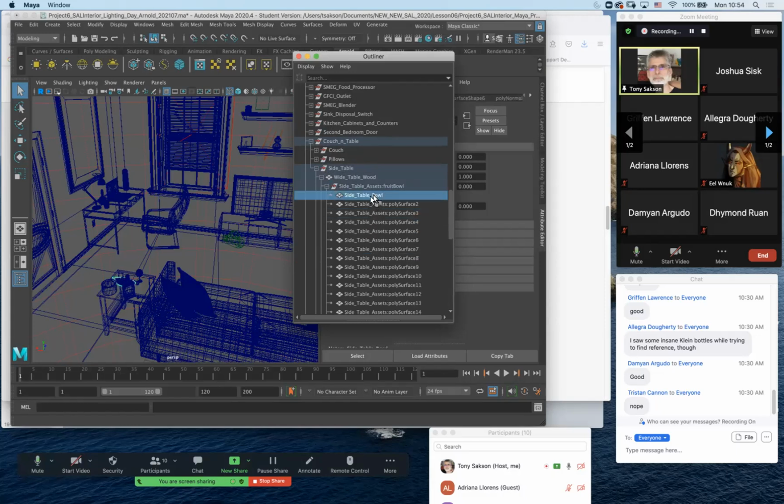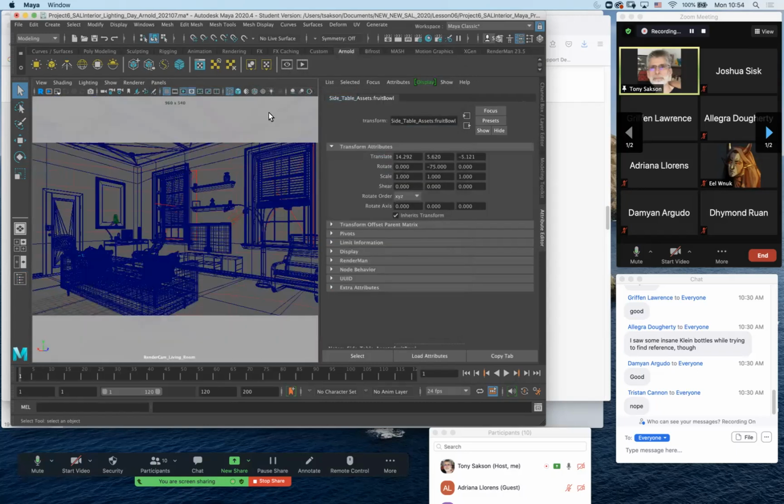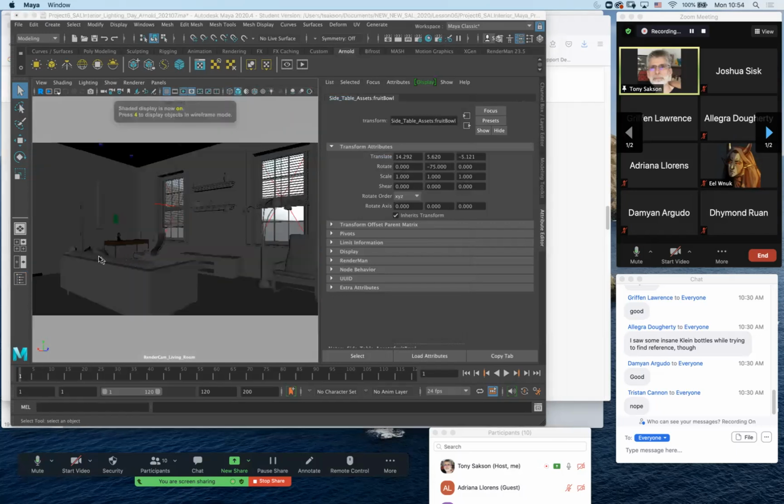Yeah, it's right here. Fruit bowl. So let's go into the camera and see. Can you actually see it? You might be able to see a little corner. Now, here's the thing.